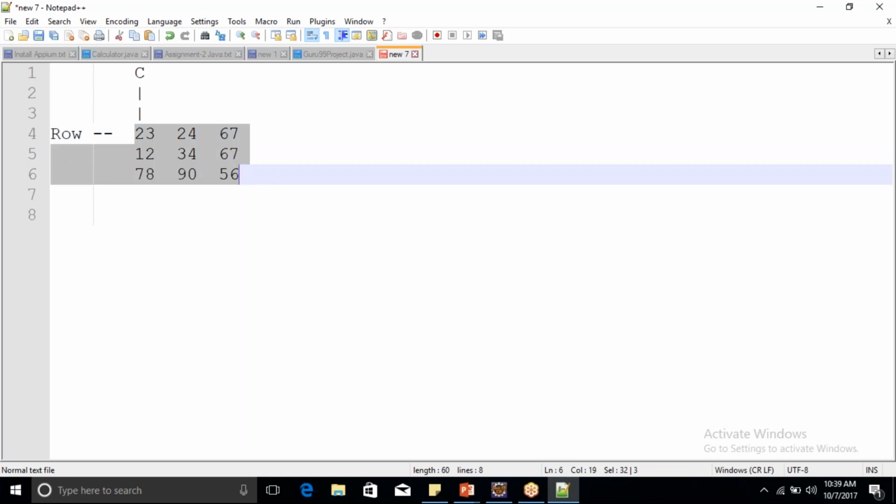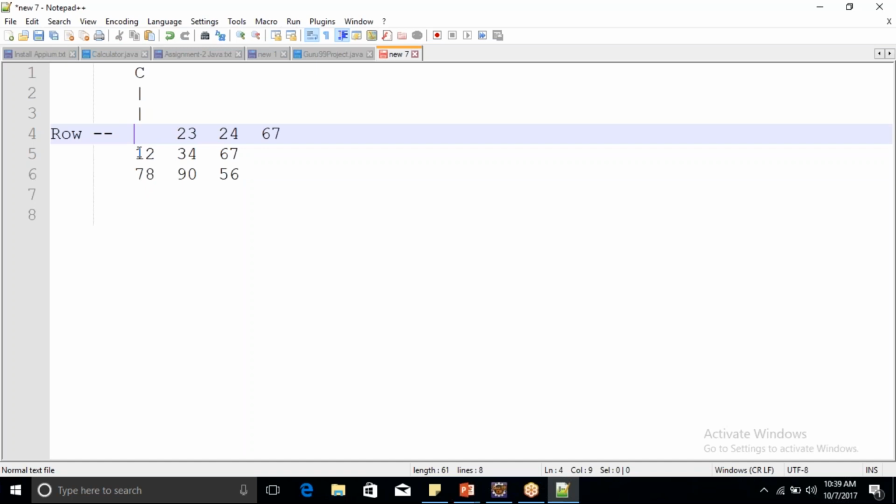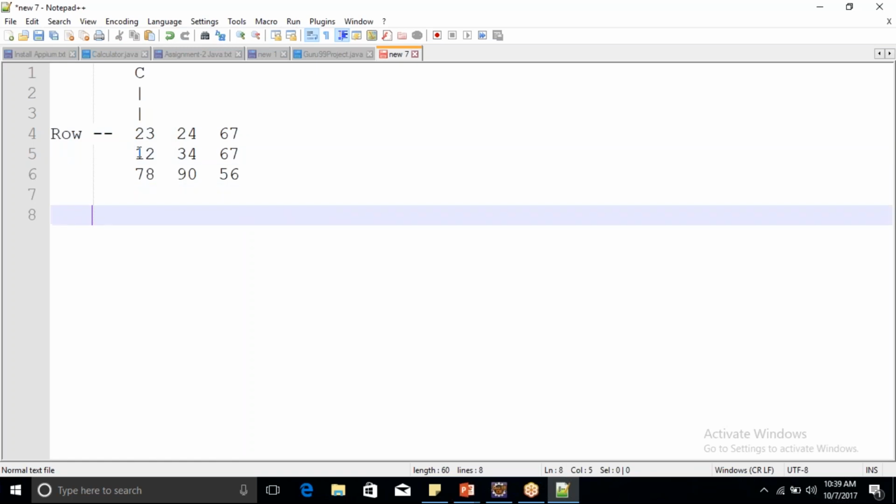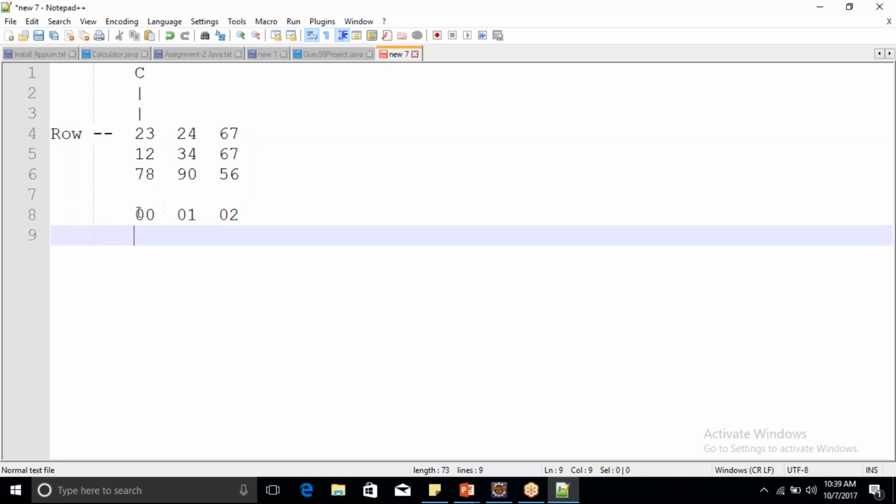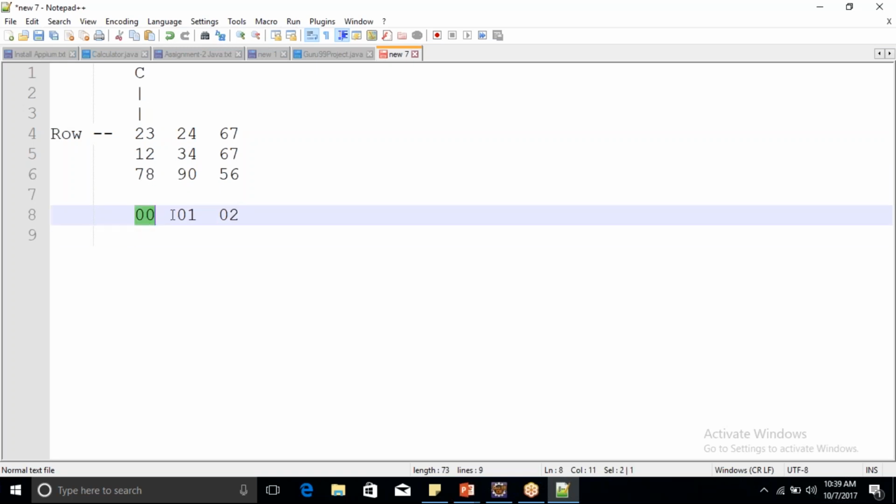Clear to all? If I have to write here, I'll write like this. The index will be 0, 0, then 0, 1, then 0, 2. Here you can see the row remains the same, 0, 0, 0, but the column is changing from 0 to 1 to 2.